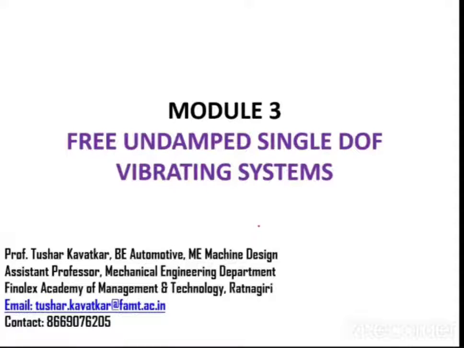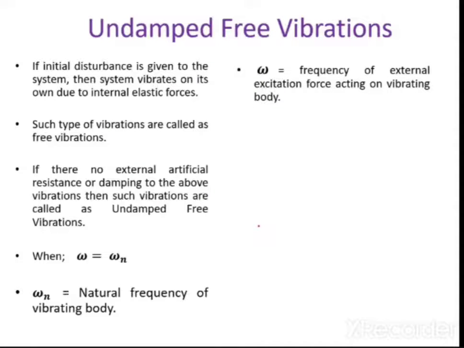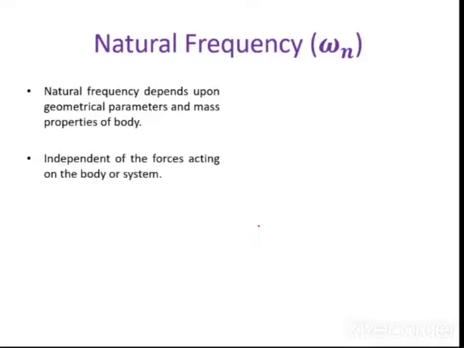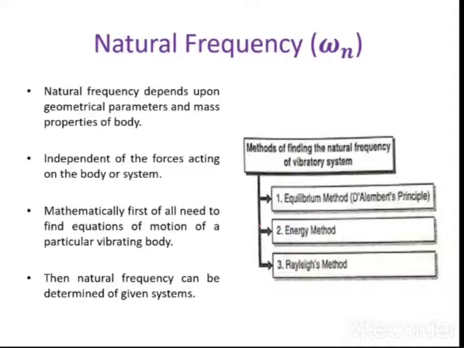So one by one we have understood all the concepts. Now it is very easy to perform tomorrow's practical. Okay. So now, what we mean by the undamped free vibration, I have already explained to you. Then we have understood the natural frequency omega n. Then we have understood what are the methods of finding the natural frequency of a vibrating system.